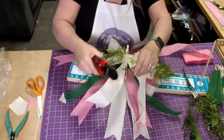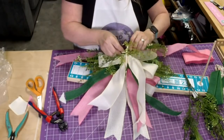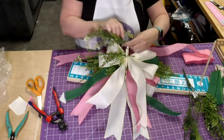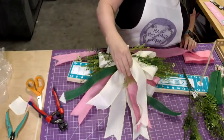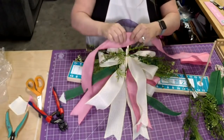See, I'm just cutting it off. Since we're going to put this piece on the outside, I can use that. Let's flip it this way. There we go. So I've got one coming out this direction, one coming out at the top.